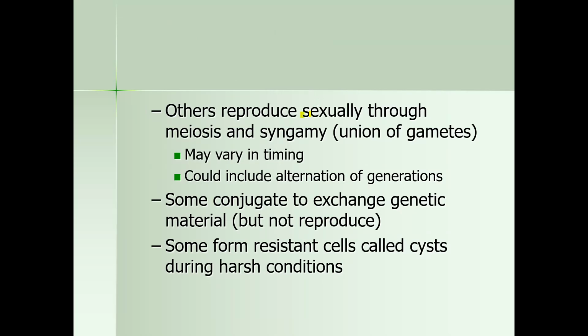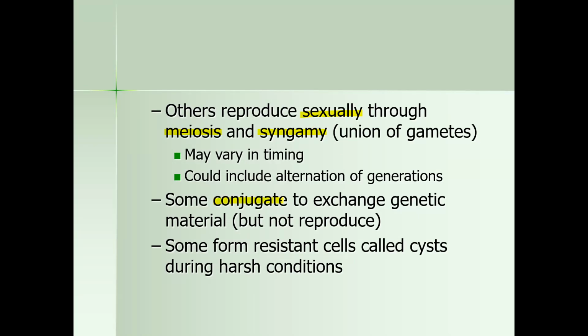Now, there are some sexual modes of reproduction as well, and once again, we're talking eukaryotes. So that could involve meiosis and syngamy, which is where the gametes come together. Remember, meiosis produces our egg and sperm. It really depends on the type of protist as to the timing. We saw back in meiosis that the way the life cycles work in plants versus animals versus fungi can be different, and so the same thing is going to apply here.